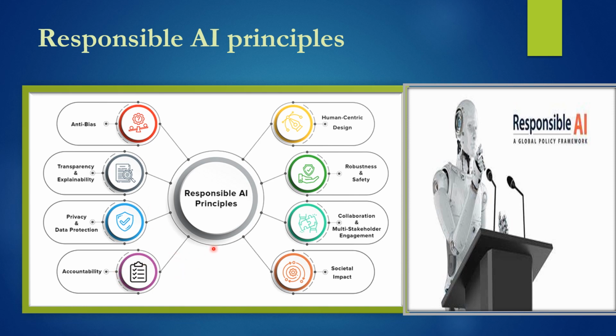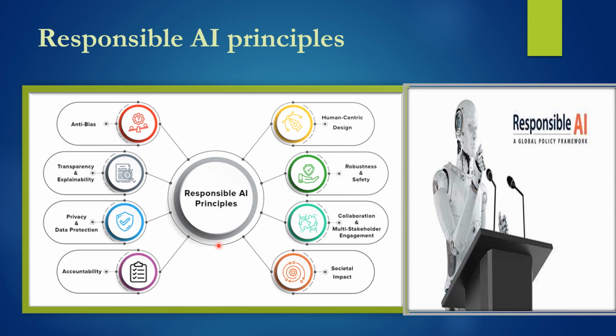Then comes accountability and responsibility. So the developers and users of LLMs should be held accountable for the model's actions and impacts. And this includes taking responsibility for the consequences of the model's output and ensuring that it is used ethically and in compliance with the relevant laws and regulations. For example, developers of an LLM-powered tool should ensure that the model is not used to generate harmful or misleading content. And they should be transparent about any potential bias which is present in the model.